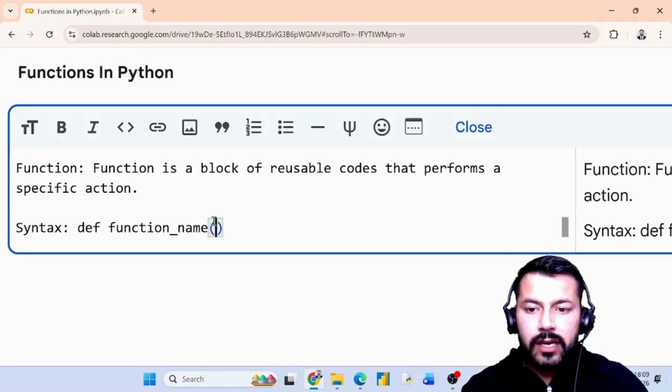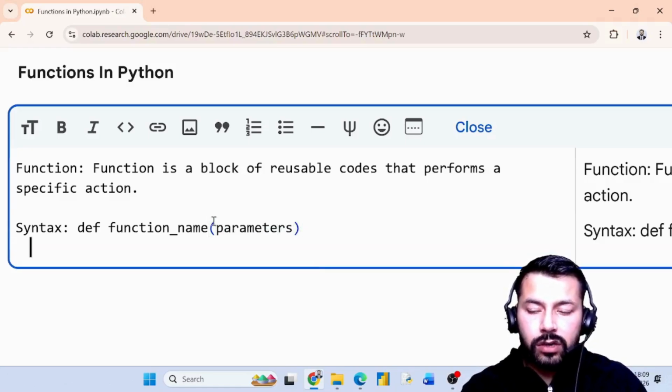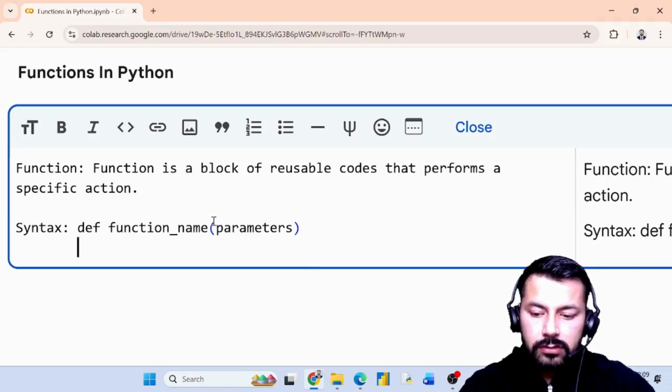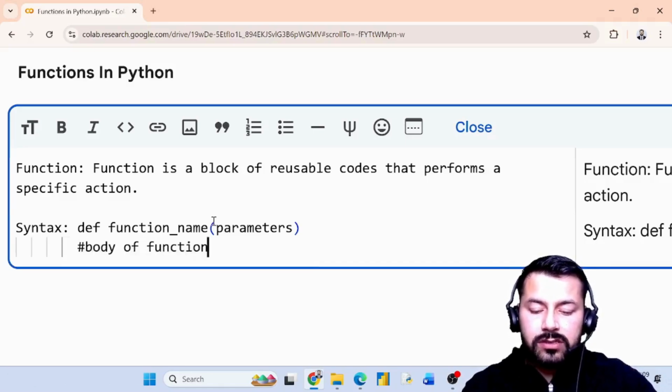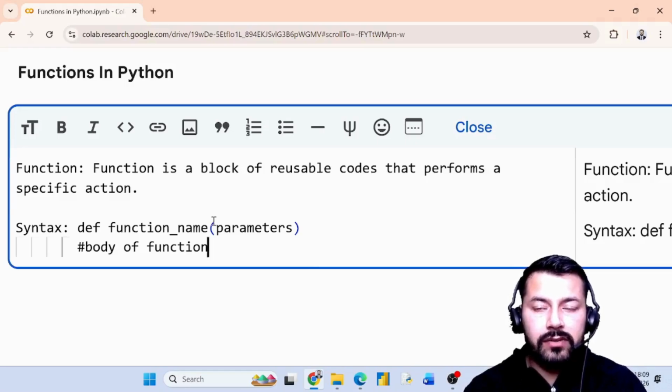Inside the brackets, parameters will come, or in some cases it's not mandatory to use parameters. Then we write the body of the function, which means whatever code you want to give, the block of reusable code. As we have discussed, a function is a block of reusable code.